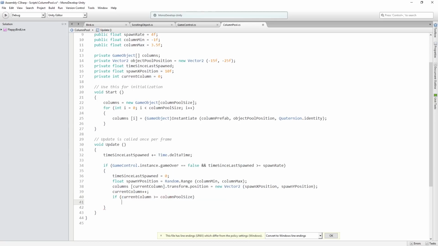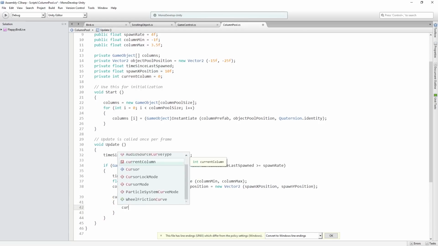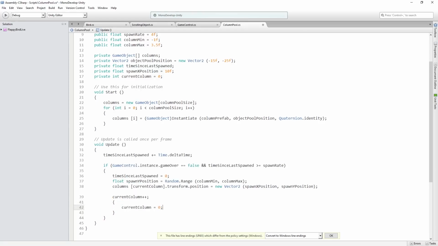So basically, if it gets to be more than 5, then we just want to reset current column to equal 0. So we're looping through our pool. We're going to position 0, 1, 2, 3, 4, 5. Once we get 5, we're going to go back and grab 0 and position it again and just keep repeating, right? So this is a little abstract, but I'll show you how it works in practice.